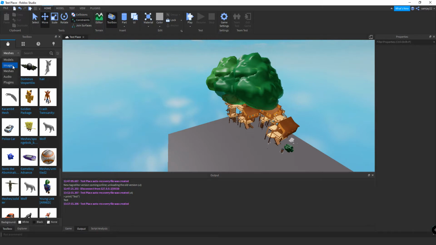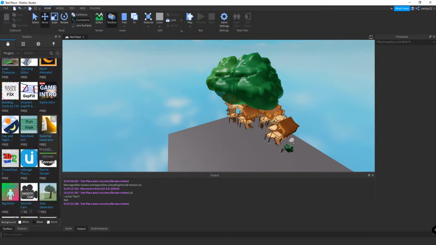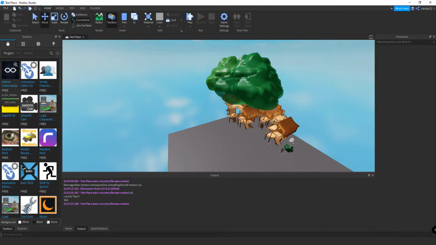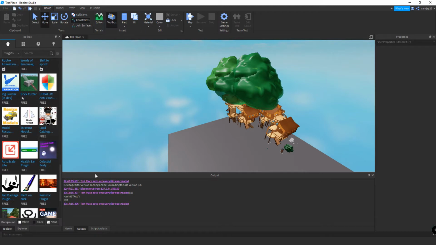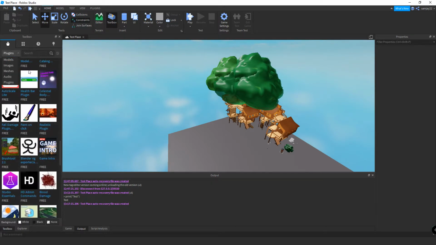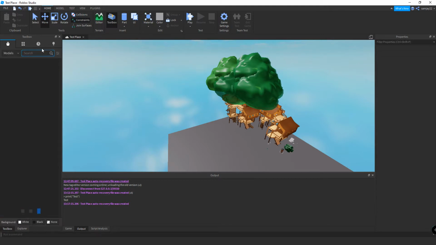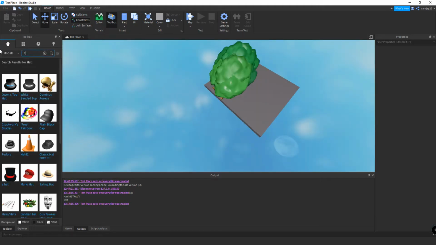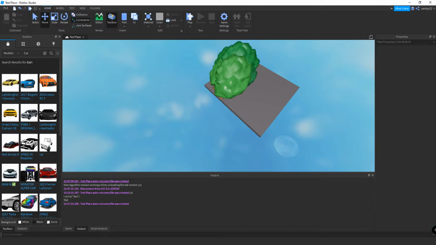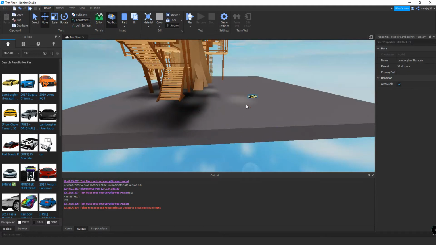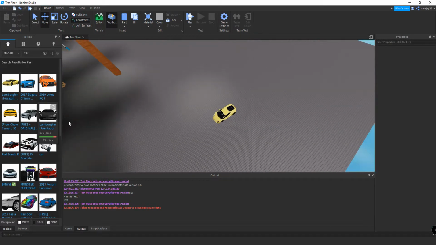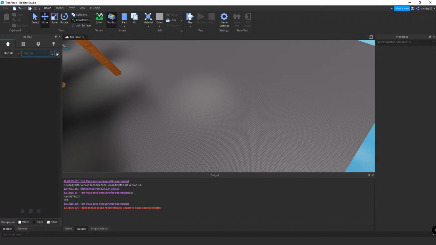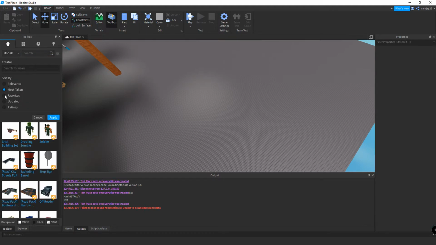Then you can do plugins. This is where you install plugins. Really easy plugins help you develop, build, model, animate, stuff like that. Or you can actually search for something. If I want a hat, it will give me a hat. If I want a car, it'll give me a car. I could click on that car and drive it around if I wanted to, and then just press delete to delete it. That's how the toolbox works. You can also sort by most taken, favorited, updated, ratings, or you can search for a custom user.